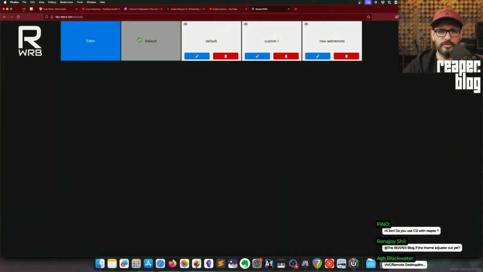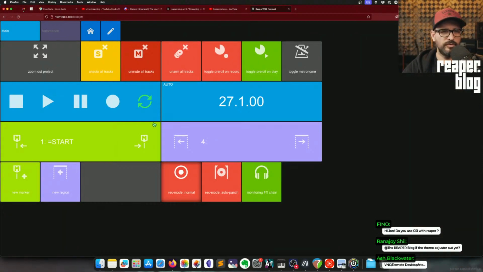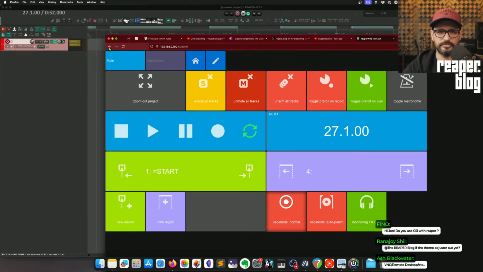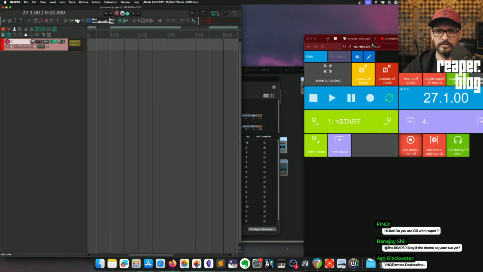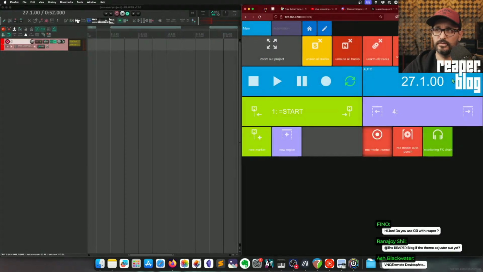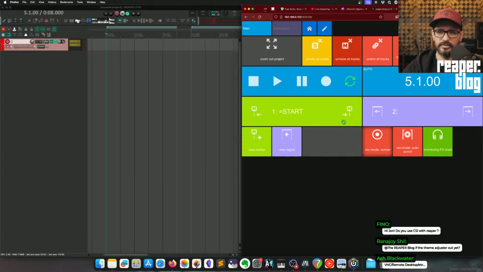From what I know about web remote or OSC and stuff with Reaper, maybe you don't know about Reaper WRB. Okay, so if we've got regions in the project, like this, we can see the markers and we can navigate to them.